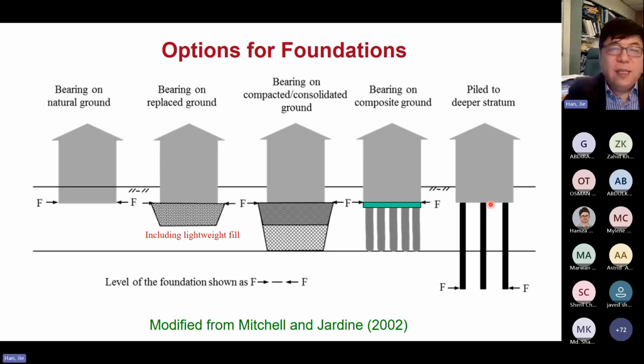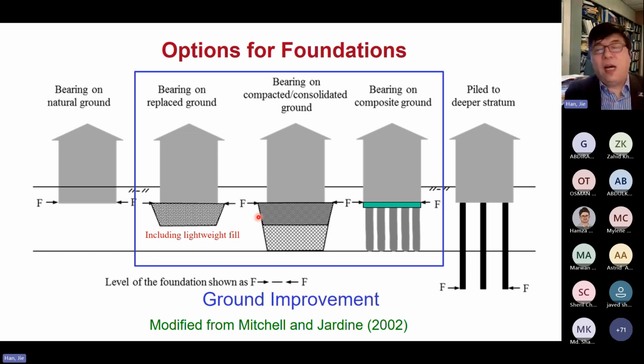Now, among these, when we do over-excavation and replacement, you may even use lightweight fill. If the soil is really soft, you want to reduce the pressure of the replacement soil, so you can use lightweight fill, and I will show you one picture later on. So all this is basically part of ground improvement technology.